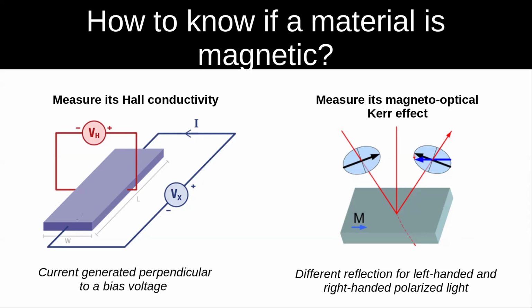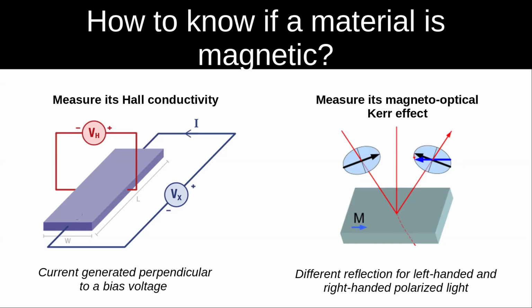That is essentially the conductivity that you observe in a system when you put a voltage in one direction and you measure current in the transverse direction. And then the other measurement is the so-called magneto-optical Kerr effect, which effectively relies on how a material interacts with left-handed and right-handed light. These two techniques allow us to see if a system breaks time reversal symmetry. So we can see if a system has finite magnetization or some spontaneous angular momenta just by doing these measurements.